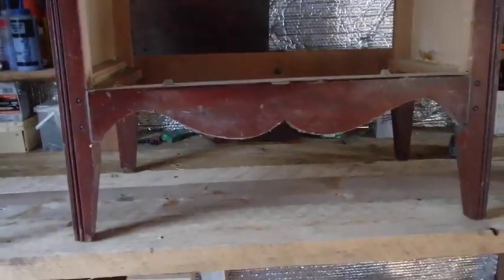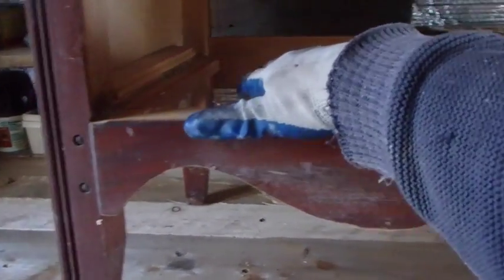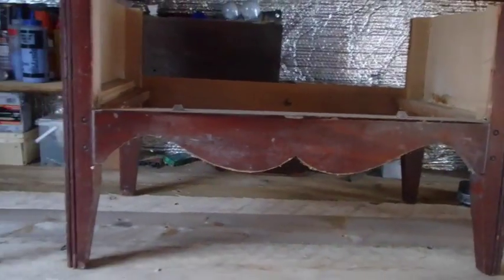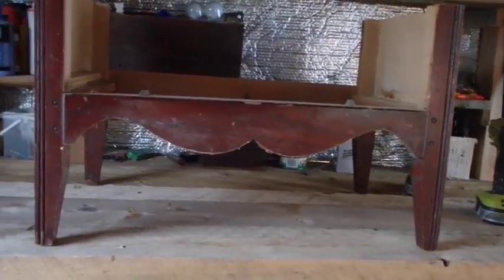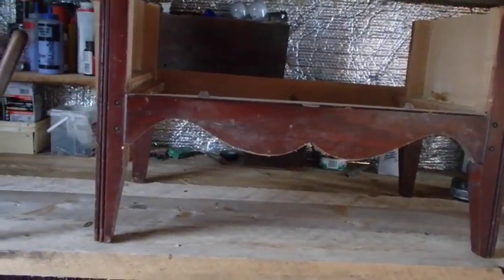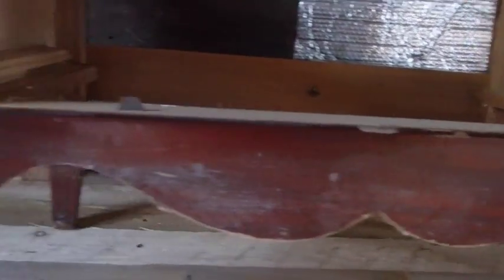I got this bottom of an old dresser here, and I was thinking if I floored that and then put some soft cushions in there, it'd make a nice little Charlie bed. So I might just do that right quick, and that way we can try it and see how he likes it. Won't take much, just find the right size piece of wood to fit in there and it'd be good.